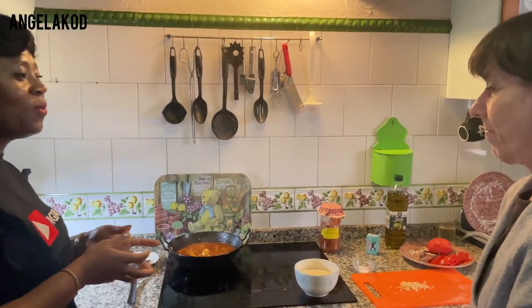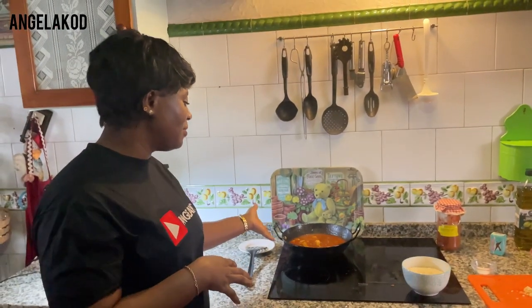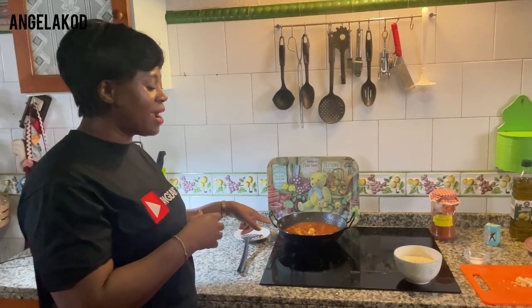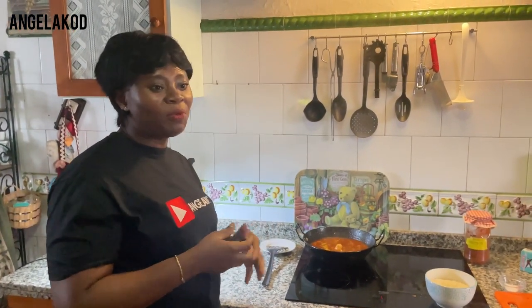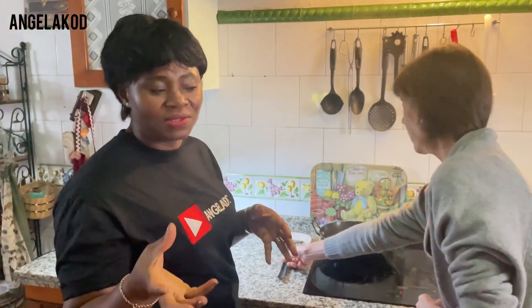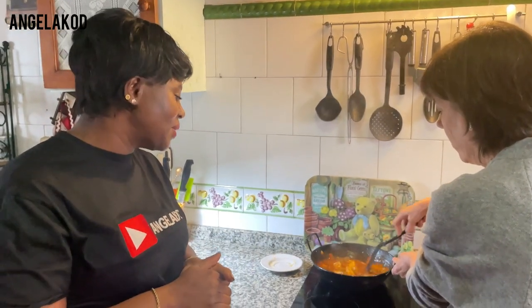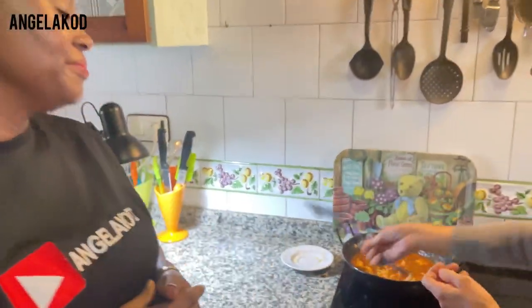What you asked, I was telling her that we Ghanaians also have the same, or Nigeria also has something similar to this. But this rice will turn yellow because of the saffron they put in, while the Ghana jollof or Nigerian jollof is red. So it's almost similar, almost the same. I was telling her that the first time I had one was maybe 15 years ago, when my oldest daughter was less than 6 months. It's almost the same, but the taste and the flavors are different.